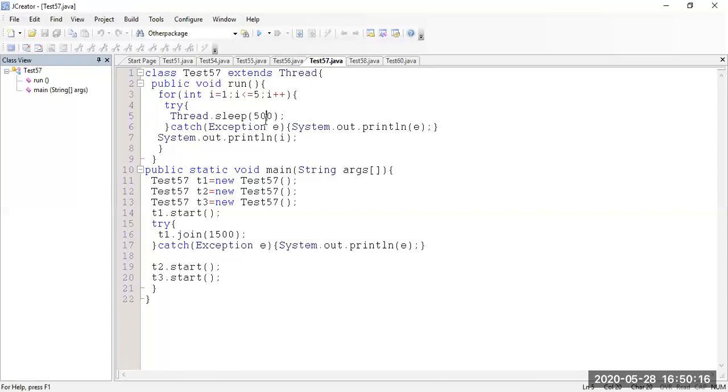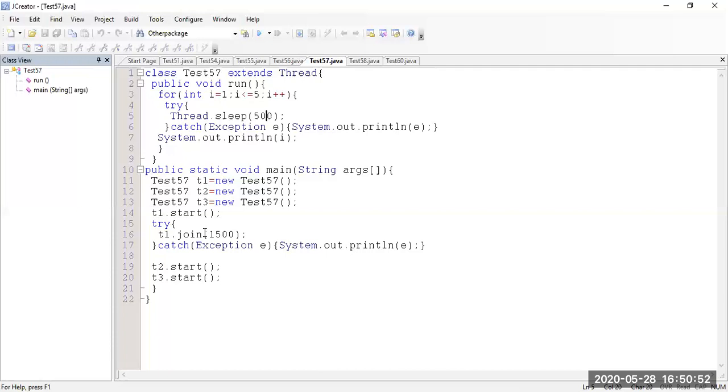When the value of I equal to 2 gets printed, another 500 milliseconds gets over. So total 1000 over. When I is 3, another 500 milliseconds is over. So after I value 3, we predict that this join method cannot make threads T2 and T3 wait in a queue.